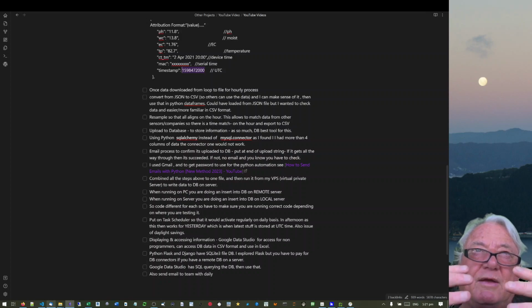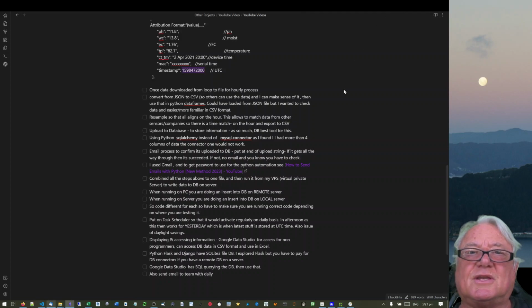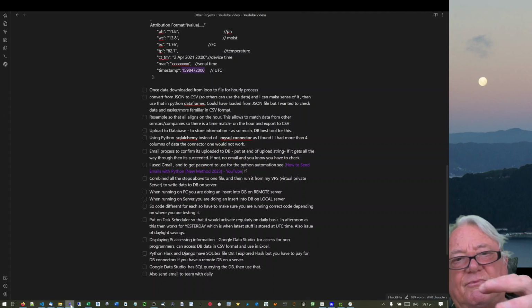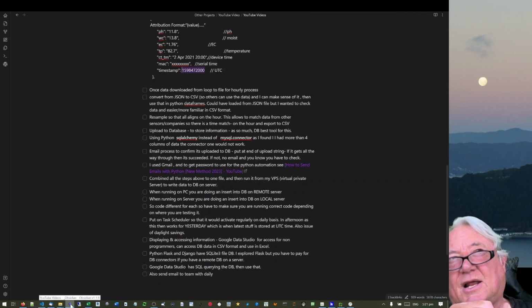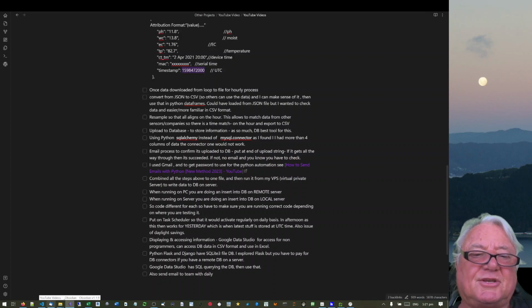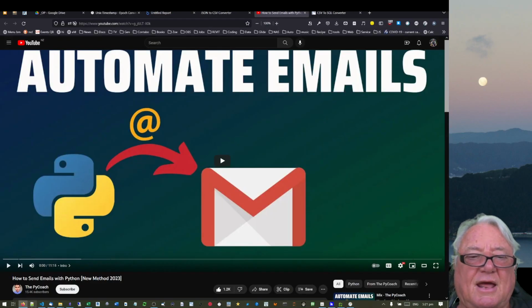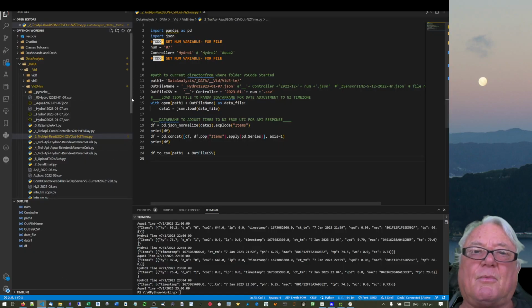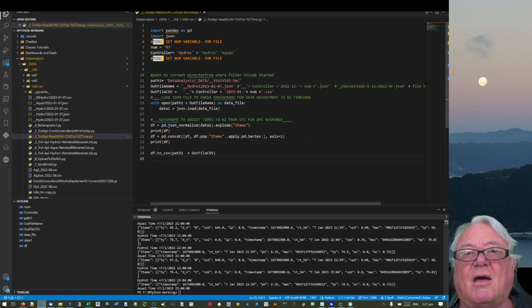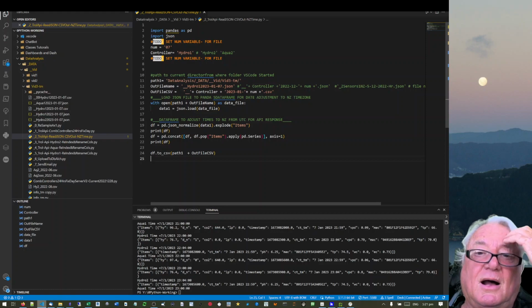And at the moment we've got a few things happening. So let's just look at the data and see what we have to do further manipulating. So we've got to do a bit of data cleaning on that and setting it up so that it's useful, so that we can use it in other things that we're doing. So if we go back to the code, the next part that we're going to do is that we're going to take that file and we're going to convert it into a CSV.